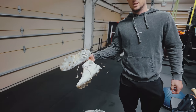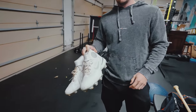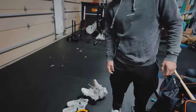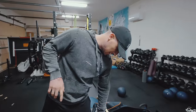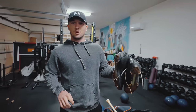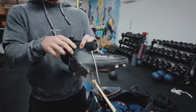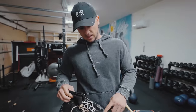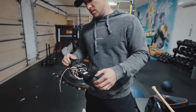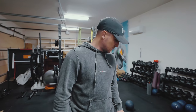I started to wear moldeds last year. It helped kind of save the leg, save the body. Felt really good, comfortable, easy to use. Last pair of shoes in here: actually, the cleats I wore during my debut. I broke them back out from 2016 to this year. They're kind of broken a little bit. Blacked them out. They had the authentication sticker on here, but they fell off. First game in the big leagues, cleats.